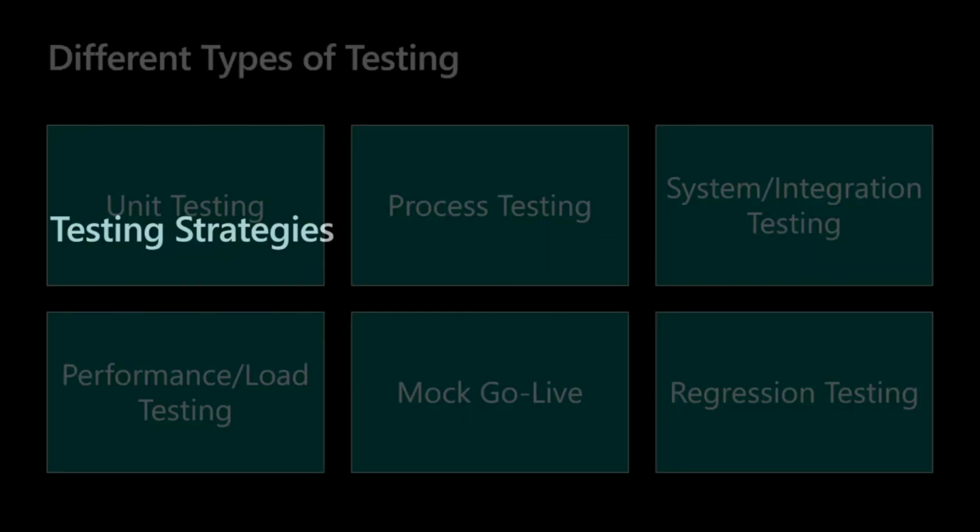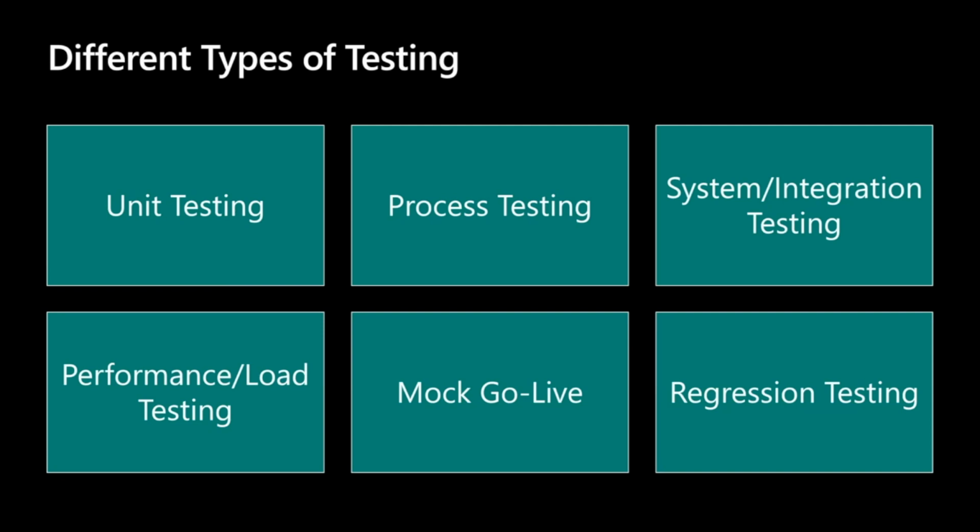Okay, so the next thing I wanted to talk about here today is around testing strategies. For those of you not familiar with the Fast Track team, our role at Microsoft is we assist customers in their implementation of Dynamics 365. We have various different teams across our Dynamics 365 product offerings. And one of the main things that we're working with customers on is testing of the system and preparing for go live for the customers that we're helping support.